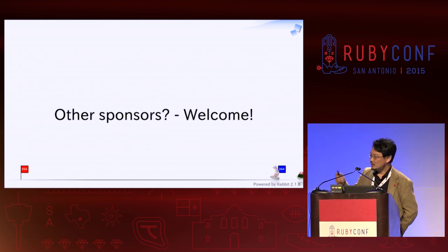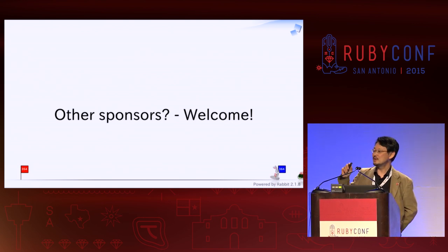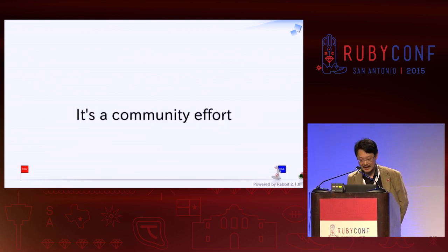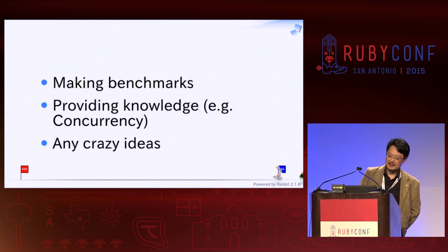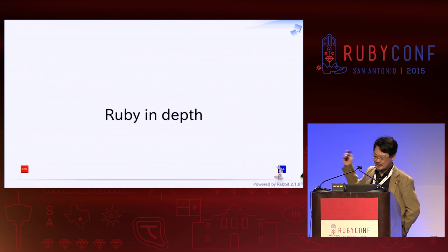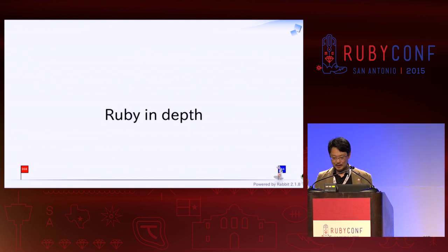A lot of people contributed to Ruby, the community. So many people wrote gems, so many people contributed code, the pull requests. And as I said before, Ruby is no longer my language. It's a community effort. But we still have lots of things to do. So making benchmarks, providing knowledge, and any crazy ideas to make Ruby 3x faster than Ruby 2. So I really appreciate sessions like Ruby in depth. I know that many people are willing to help us.